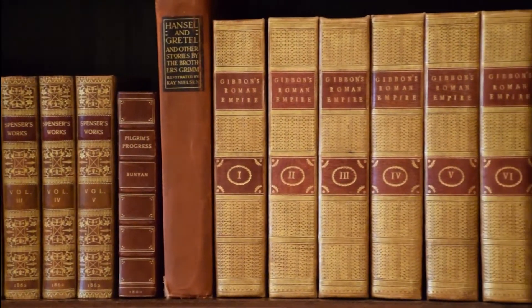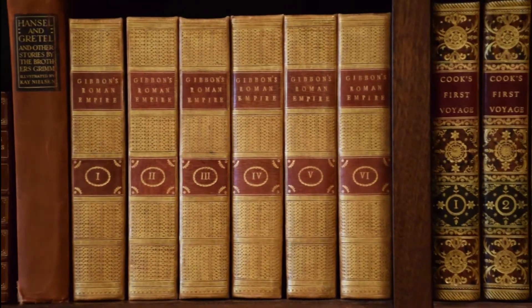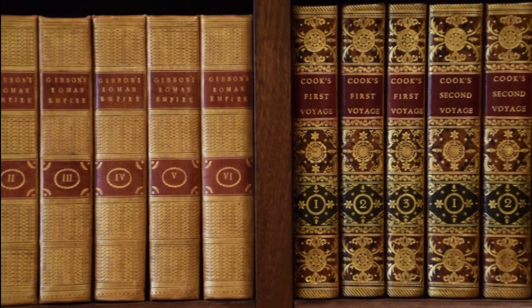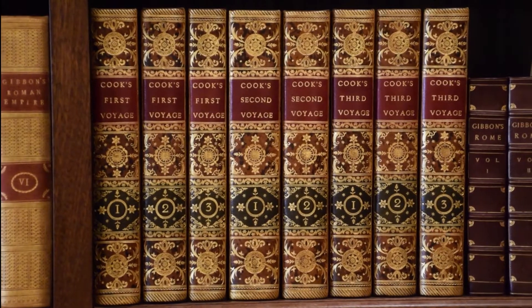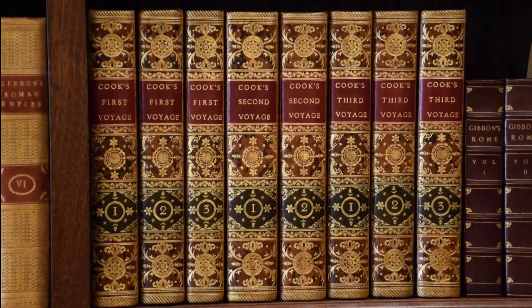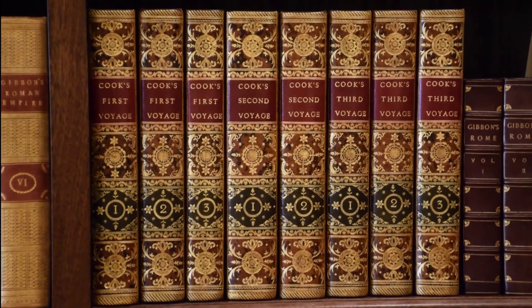Taking care of books shouldn't be difficult. Think of the Golden Rule and in some ways just treat them the way a person would like to be treated. Most people don't like to be lonely, but they don't like to be crowded either. Rare books should be stored vertically on a shelf, snug but not too tight against other books of similar size or a bookend. They should never be tipped diagonally.